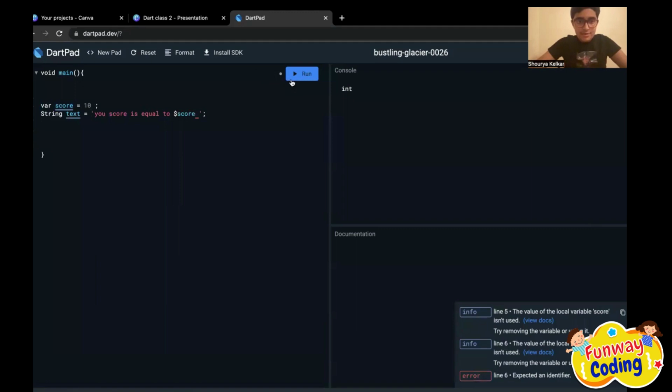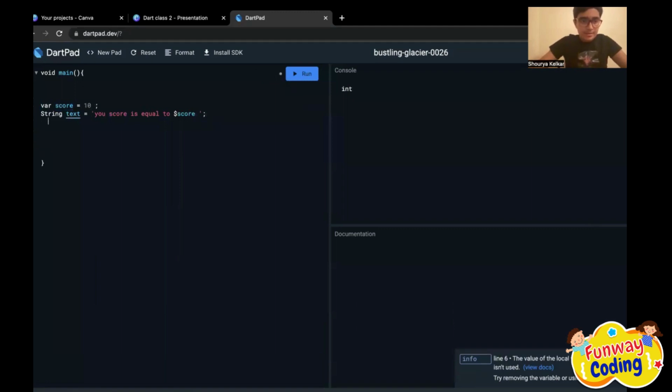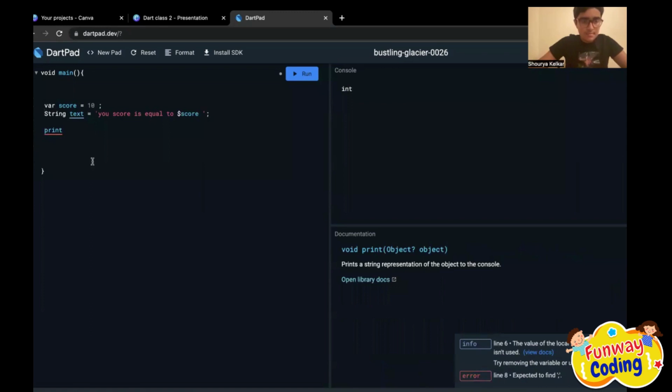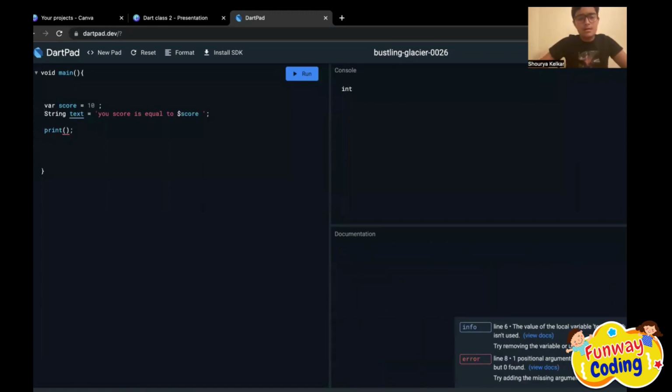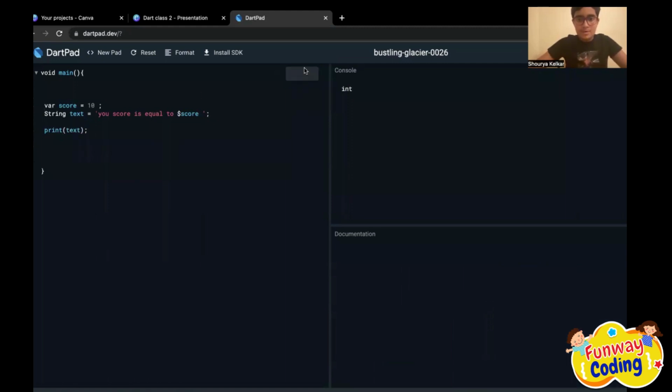And if I print this out, print text, it gives me your score is equal to 10. So now if we change this to 89, suppose we pick a random number, we'll choose 89.